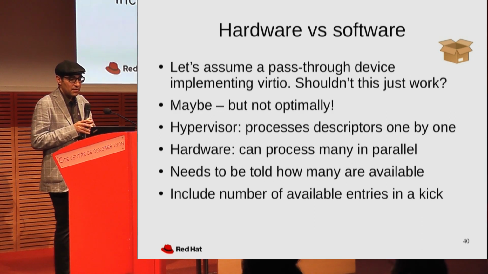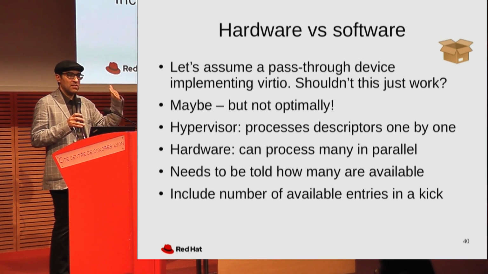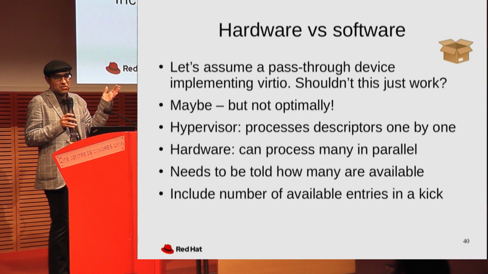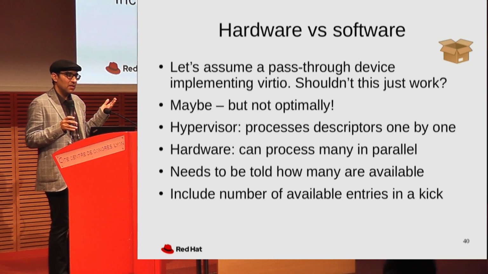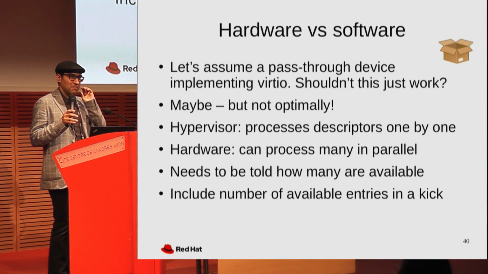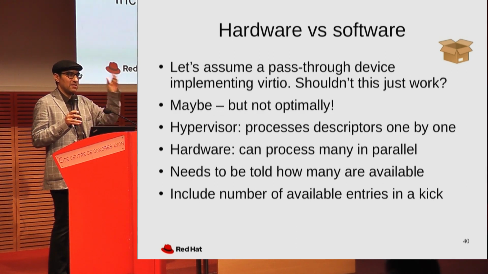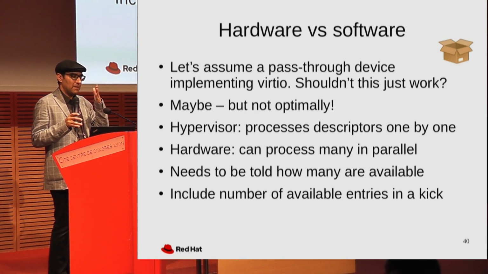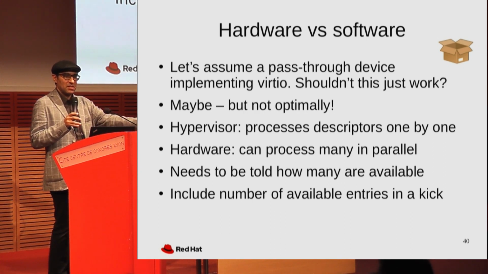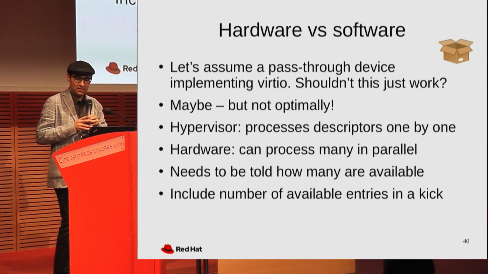Okay. So this is another optimization idea. It turns out that software goes through requests in a queue and has to run them anyway, right? They all run sequentially on the CPU. But hardware can have lots of resources and run them in parallel. So it's very helpful if we can tell hardware not just that there is something in the queue, go and get it. Instead, if we can tell it, all right, here are 16 requests in the queue, then hardware can go fetch them in parallel. So that's something we are considering in the spec.